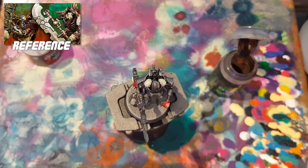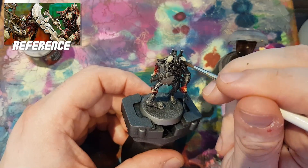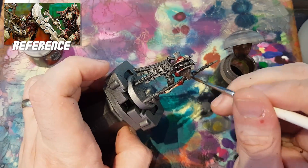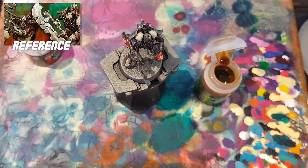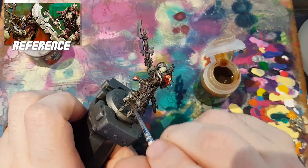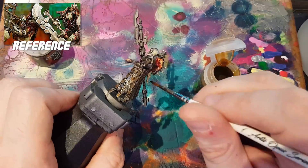I wanted to try and get a bit of the bronzy sepia finish that's on Guy's Necrons, so I tried a bit of Agrax Earthshade. I wanted it to still be fairly dark but have a bit of that colour in there. It was giving it more texture and depth, but it wasn't quite producing the right colour, so I switched over to Seraphim Sepia. I actually didn't wait for the Agrax to dry — I left it damp and went in with the sepia over the top, mixing the two together to get it a bit more mottled and less predictable.